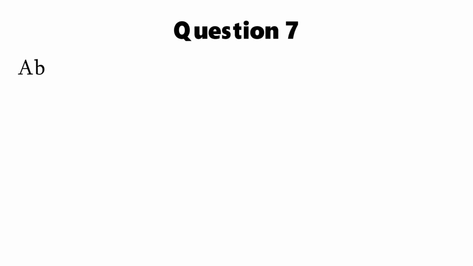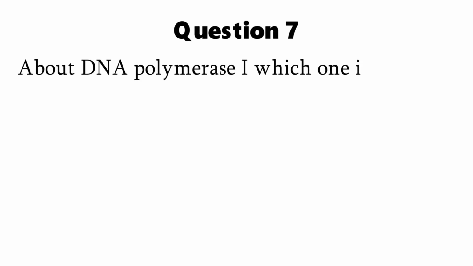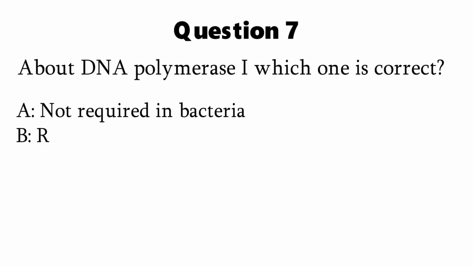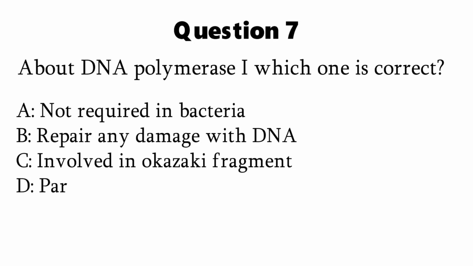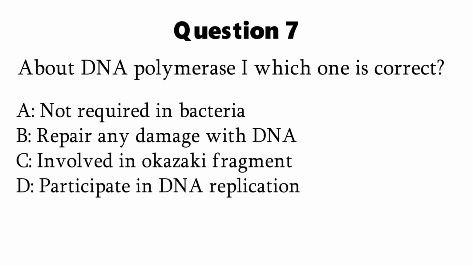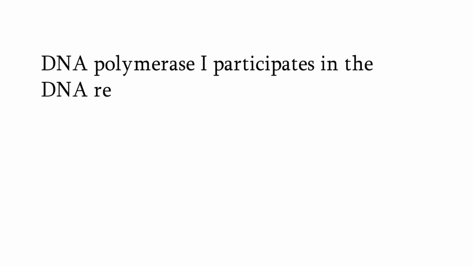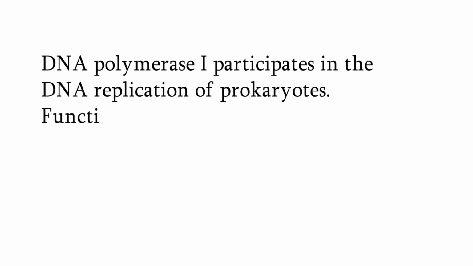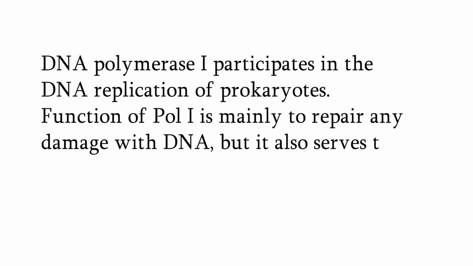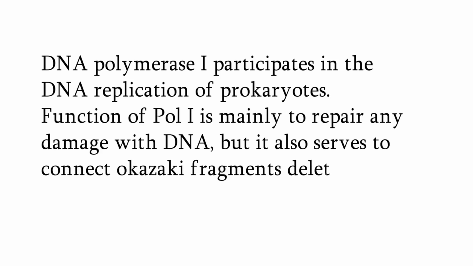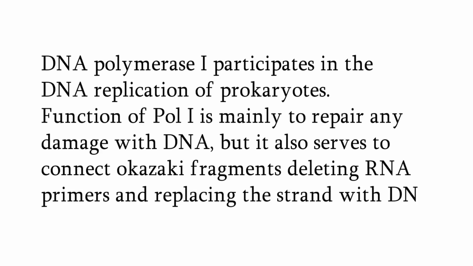Now the seventh question is about DNA polymerase 1. Which one is correct? And options are A. Not required in bacteria, B. repair any damage with DNA, C. involved in Okazaki fragment, and D. participate in DNA replication. Here the correct answer is A. Not required in bacteria. DNA polymerase 1 participates in the DNA replication of prokaryotes. Function of polymerase 1 is mainly to repair any damage with DNA, but it also serves to connect Okazaki fragments, deleting RNA primers and replacing the strand with DNA.